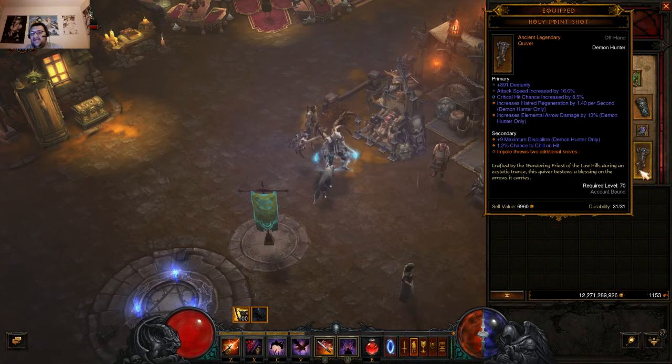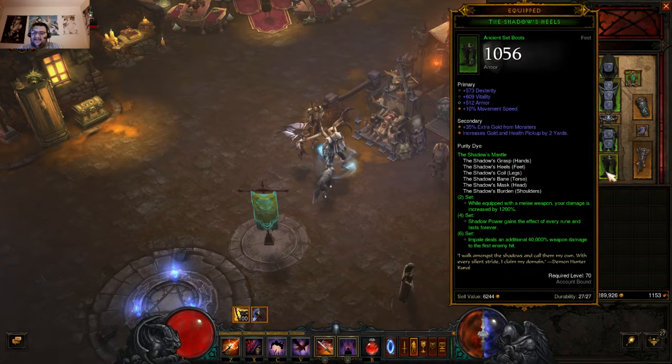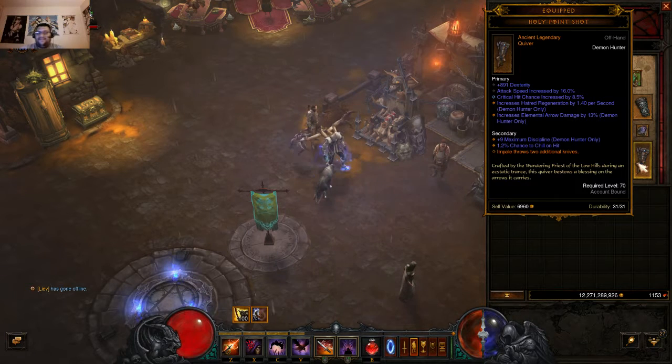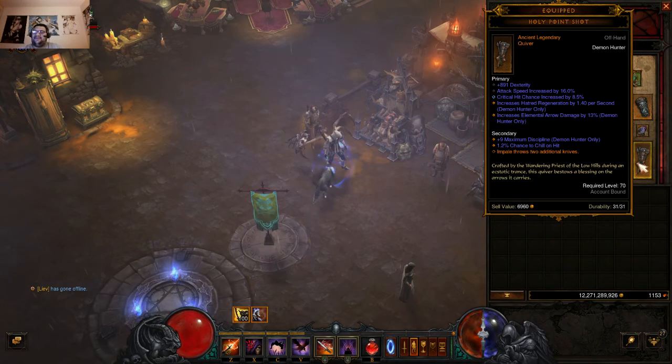Well, here's the thing. When the Holy Point Shot first got its legendary affix, it didn't matter that it threw two additional knives because, as I believe Wudijo pointed out in his video during the PTR, the knives were not, upon first being released, being buffed by the Shadow Mantle set. So basically, yes, you were throwing out three knives, but only one of those knives was actually getting the 40,000% additional weapon damage bonus. However, now that they've retooled it and fixed that, all three of those knives that the Holy Point Shot allows you to throw out gain that 40,000% buff, which makes it so that you can do a shit ton of damage. And that's what we're going to talk about today.